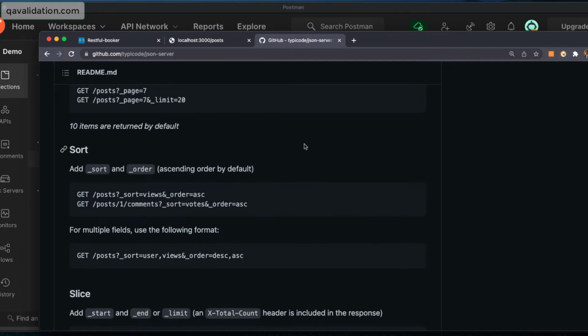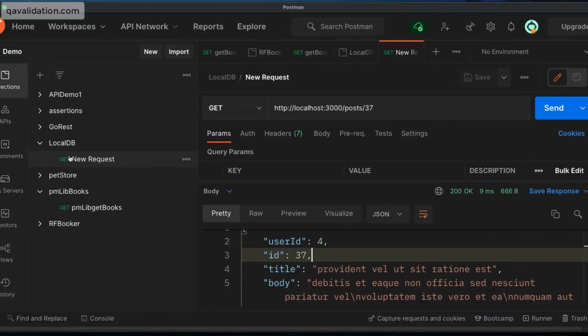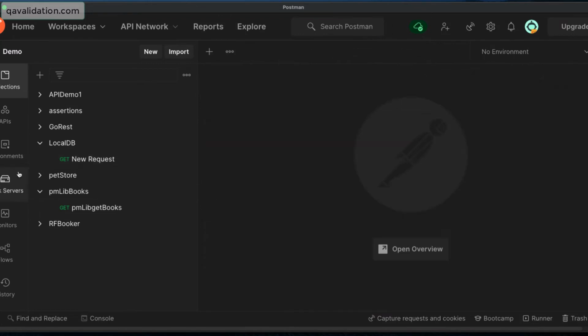So I'm not going to each detail. I just showed this documentation so that you shouldn't be surprised when you want to test the query parameter in your real-time API calls. You can ask for the documentation from your developer or the product group, so that you can take that as a reference point and you can execute them in your Postman. So let me do that here. For the query parameter, I have kept a couple of things. Let me show you that.